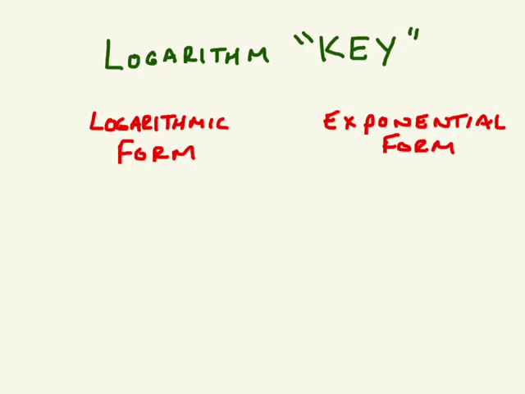One of the main parts of logarithms that I think we need to know is how to get from a logarithmic way of writing things to an exponential way of writing things. So if we took something like log base b of a equals x, and really all three of those things are variables, b, a, and x, we want to be able to write that in exponential form. So this would be considered logarithmic form, and this would be considered the exponential form then.